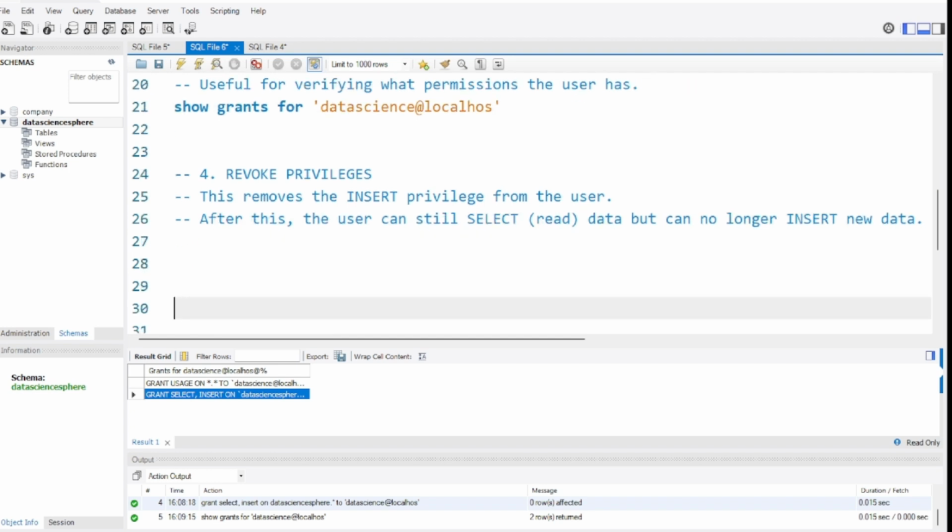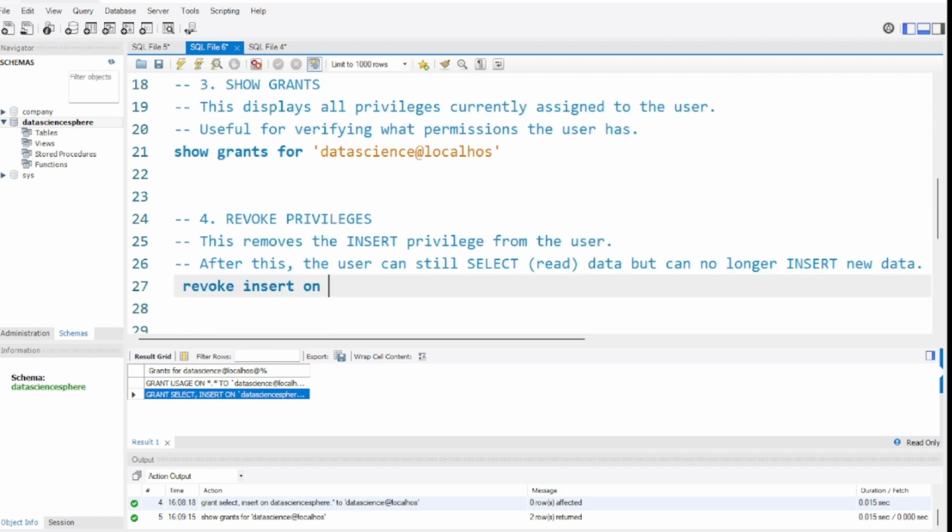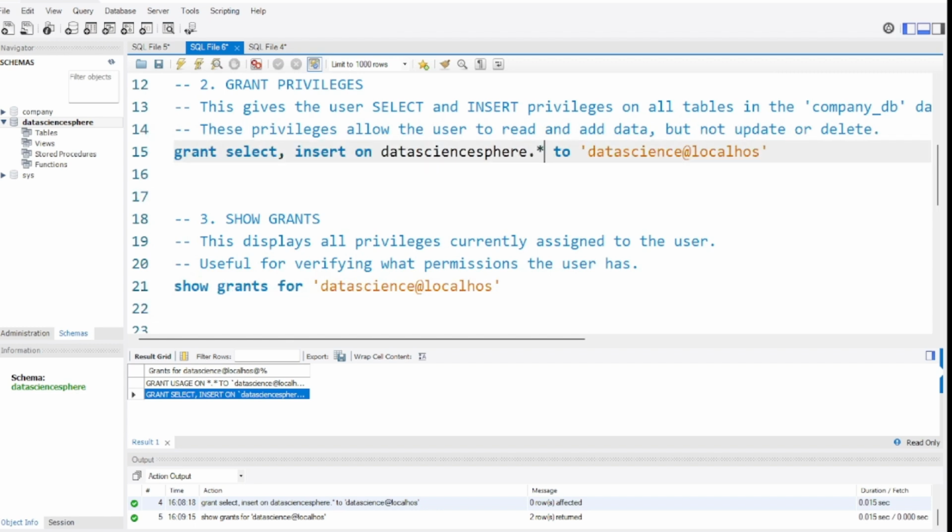Let's see how I can revoke. Which one do you want to revoke? I don't want to give him insert permission. So REVOKE INSERT ON, and you have to give the database name.